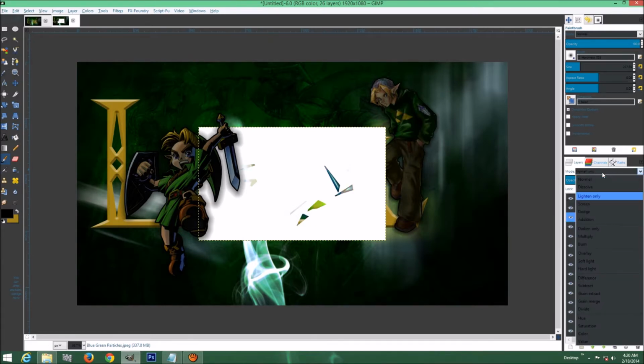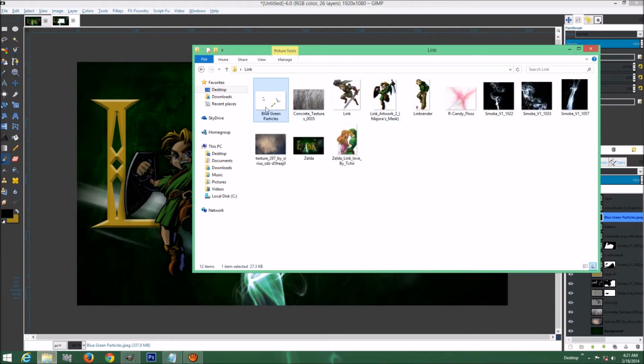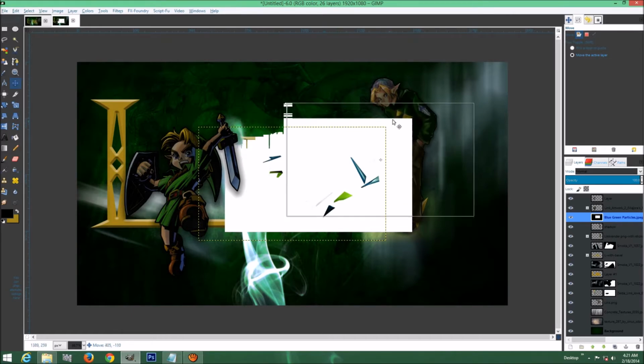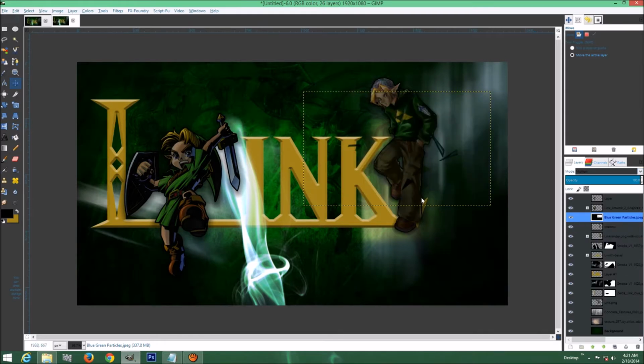Oops. Okay. See, look, I've been messing up all over the place on this tutorial here today. Press multiply. You press multiply for white images and they will kind of act like as you do with the black background and screen, but we're not going to do that because that don't look right.